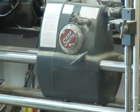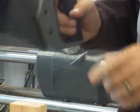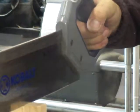So I'll put a piece of oak in the vise and do my typical 1-inch oak test. Sometimes I'll take a piece of pine. Try to go an inch deep or 3/4 of an inch deep. Very clean. There's your starter cut. 1, 2, 3, 4, 5, 6, 7. That's an inch deep. You know, if it was a dovetail.